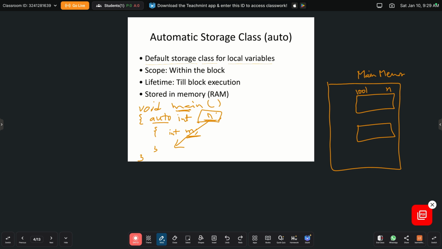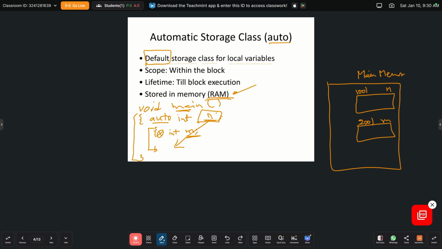As we have not specified any storage class here, the default storage class is auto. So m is also auto. Where is the memory going to be allocated for the auto storage class? In the RAM, main memory. So in the main memory, let the memory allocated for m be 2001. The scope of this m will exist only within this block, whereas the scope of n exists within the entire function block.